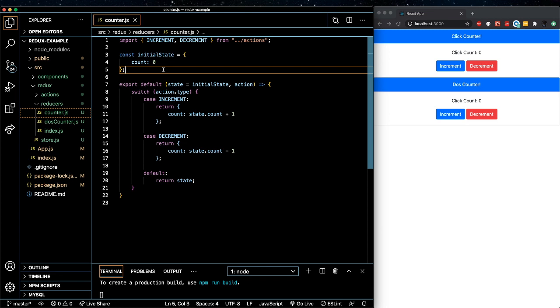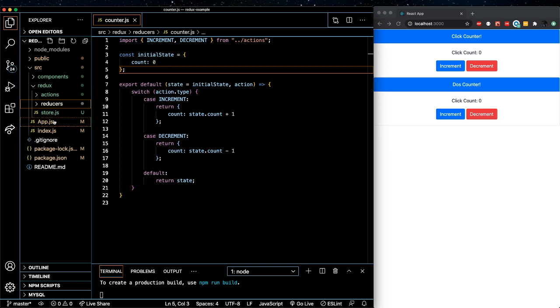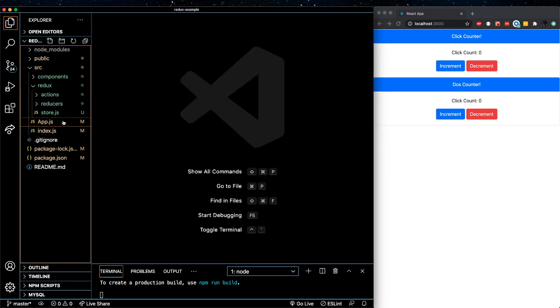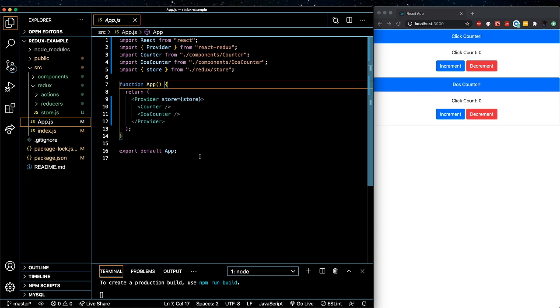That's the use case for combined reducers. My recommendation is, first of all, don't have multiple reducers, only have a single reducer, but kind of follow the same folder structure. This will help you organize your Redux applications better, and it will help you debug faster without running into more complications.